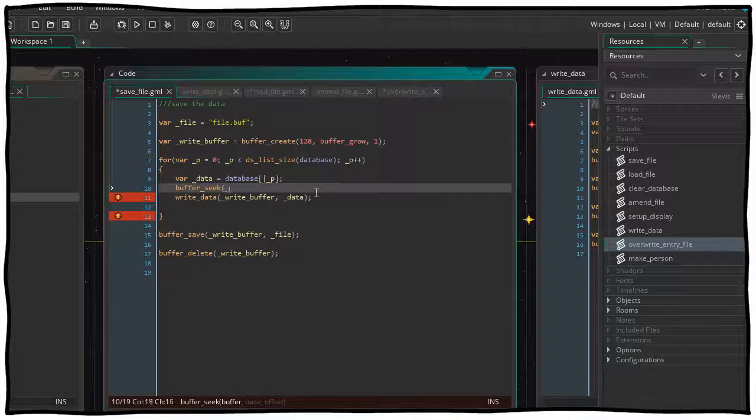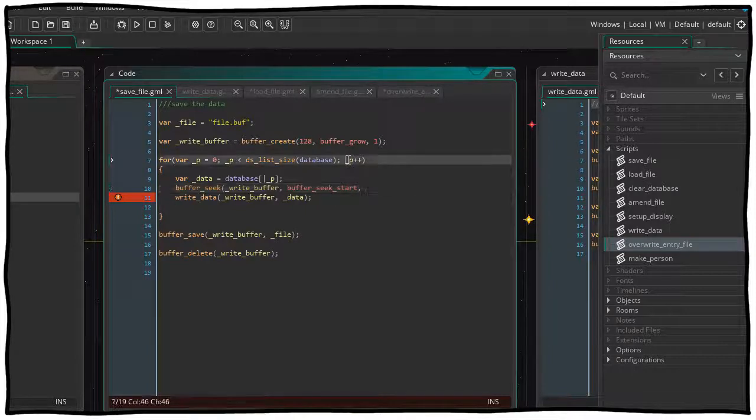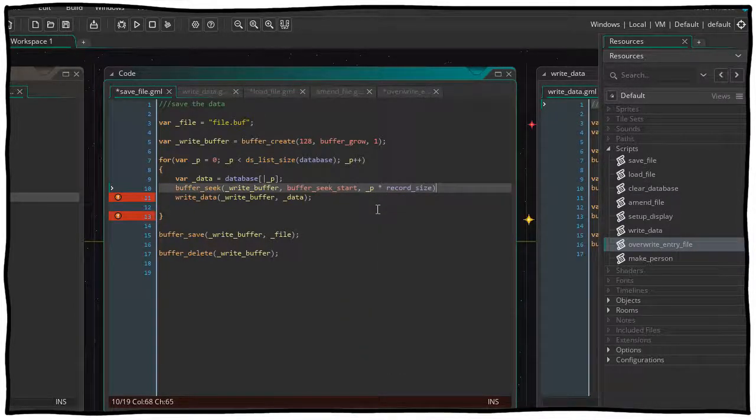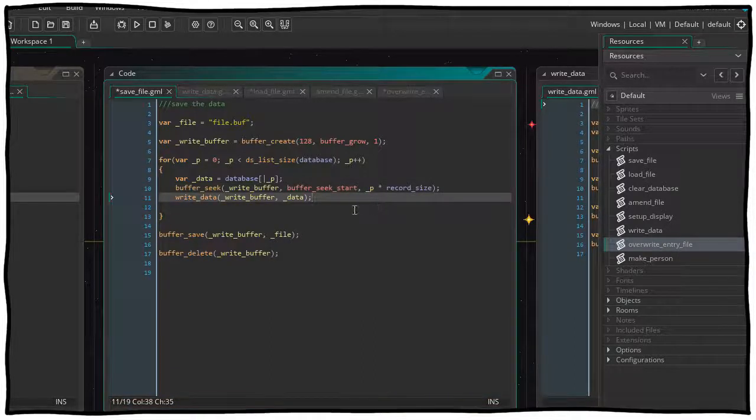So buffer seek, write buffer, seek start, and then we'll use the index variable that's counting the for loop, which is p. We're going to multiply it by record size, and then it will save correctly in the right place.